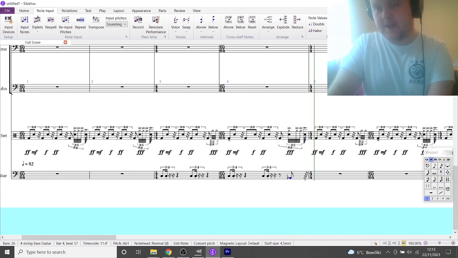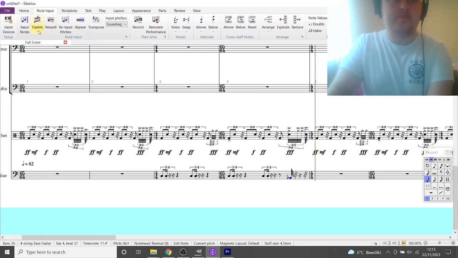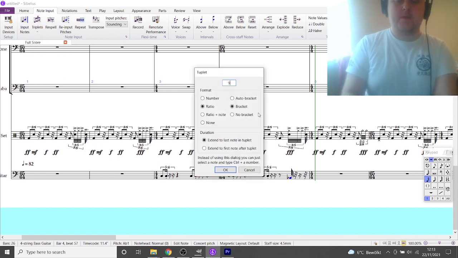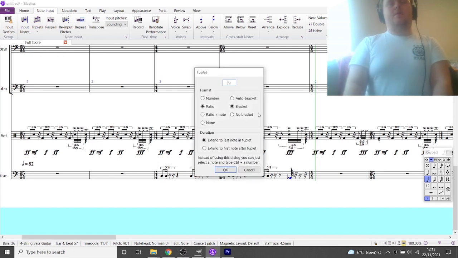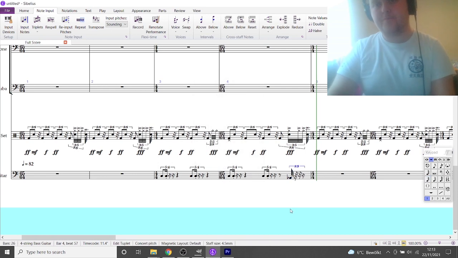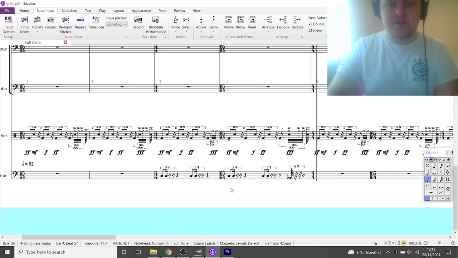So here we've got 8, we've got 9, 9 64th notes, I think. So I want to just make that into 8, because we're also working with an extra 64th note in the type signature.